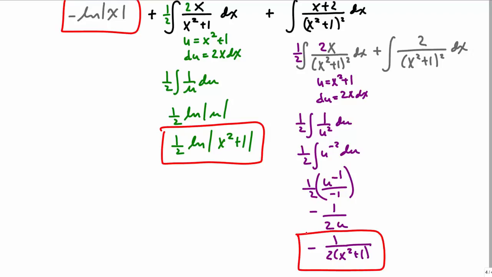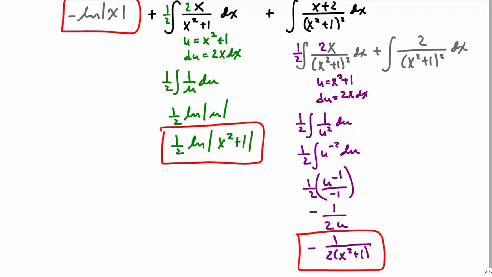So each of these red boxes are a part to my solution. Now it looks like so far this is working pretty slick. Now I have to look at this last one, the integral of 2 over x squared plus 1 quantity squared. Now if I look at this, I can think, oh, maybe I could do a partial fraction decomposition, because it's in factored form, and I could do my ax plus b, and a new cx plus d. But I don't think I want to go that route.